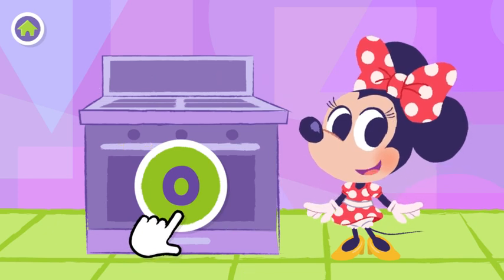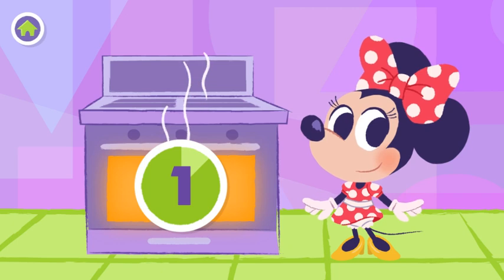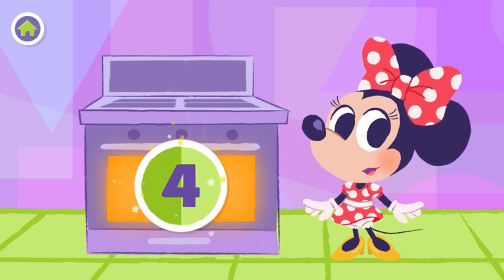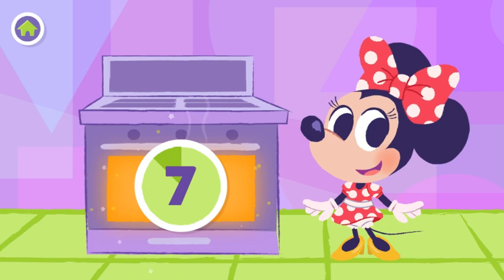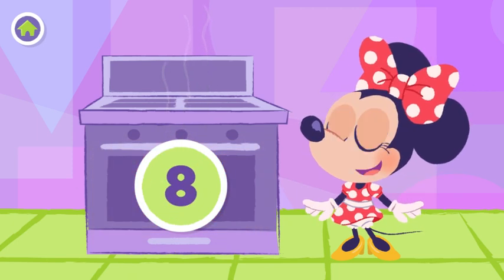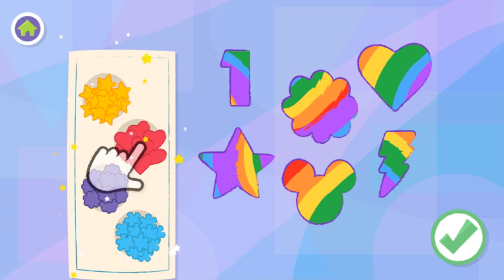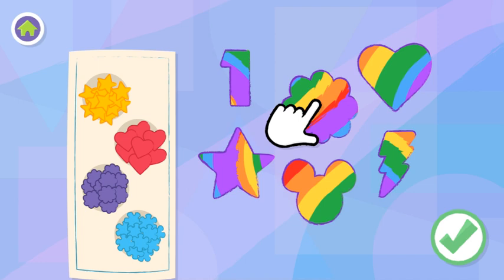Will you count with me? 1, 2, 3, 4, 5, 6, 7, 8. Mmm, these are going to be so tasty. Oh, decorating is my favorite part. Place the sprinkles anywhere you'd like. When you're ready, you can help eat the cookies if you like.